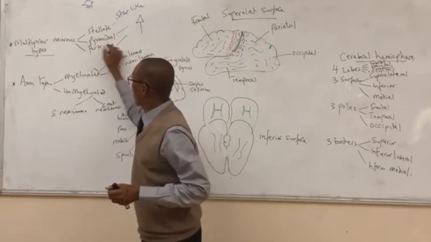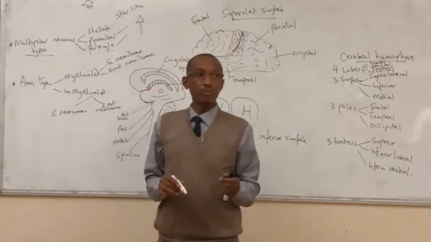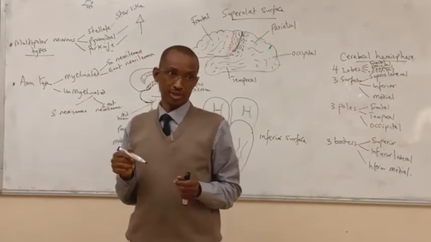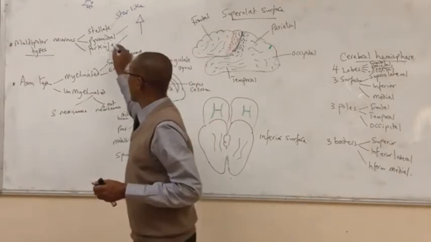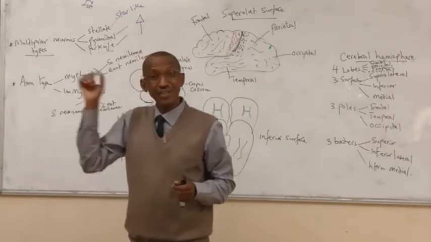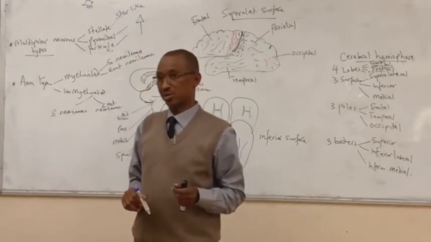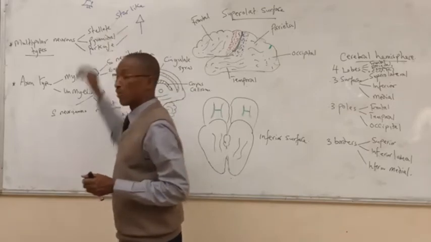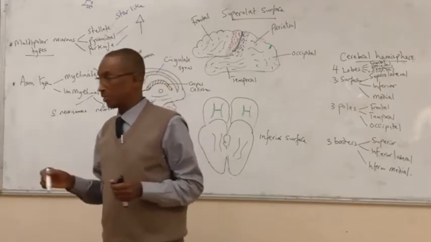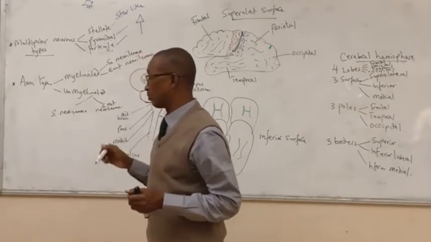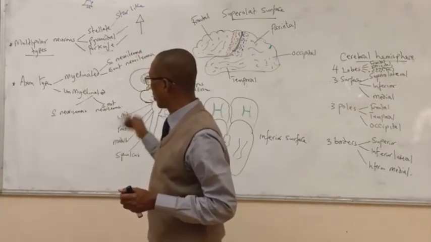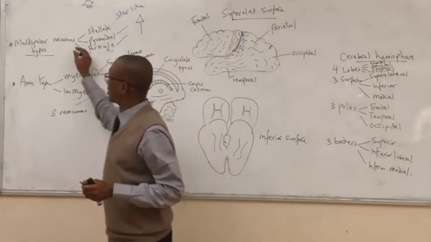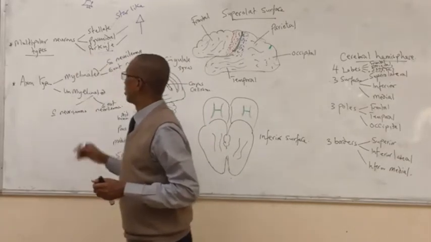The pyramidal, I've already stated, can be found in the cerebral cortex. The Purkinje are mostly found in the cerebellar cortex. Are you clear? And the stellate can be found in either part of the brain, the cerebral hemisphere or the cerebellar hemisphere. So now we've seen the different types of multipolar neurons.